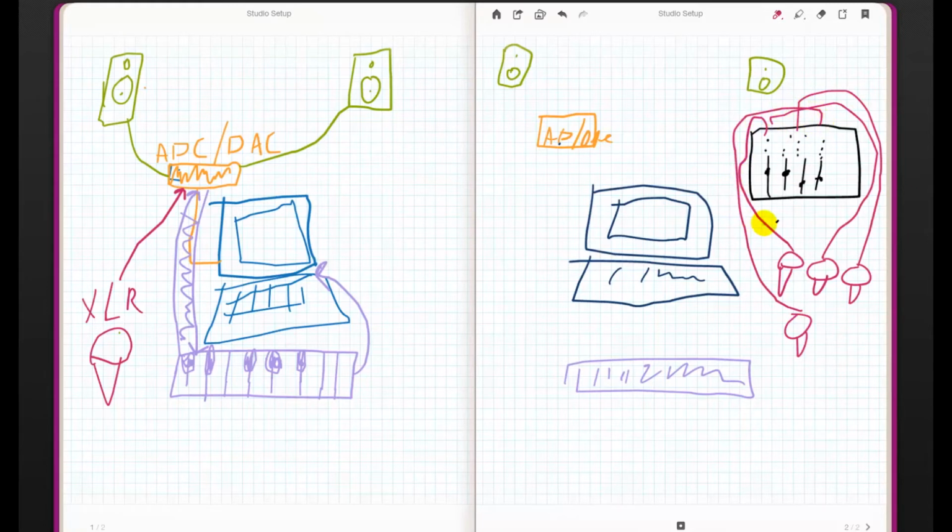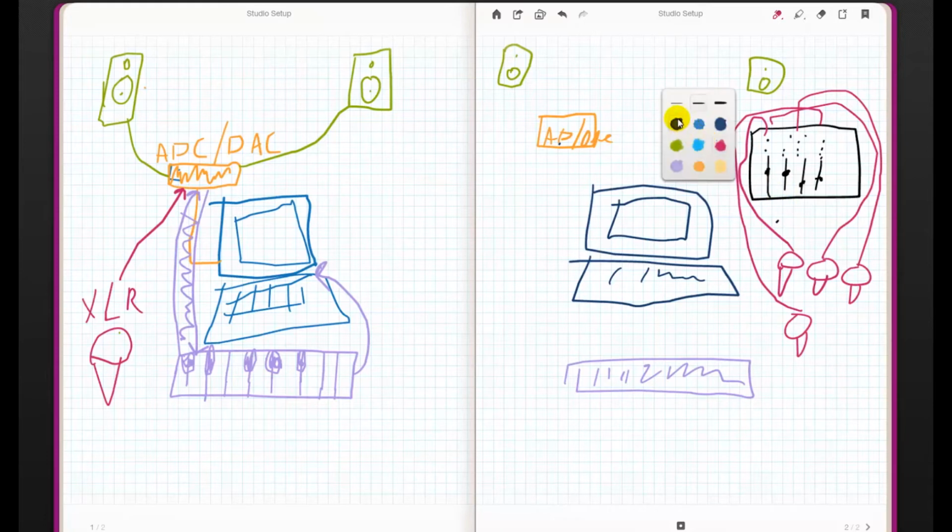And actually, in my own studio, I don't do it this way. I actually run everything through my preamplifiers and then my DAC, and then I'll have the DAC output to the mixing board, and then the mixing board will go back to the DAC. I don't want to talk about why I do this in my own studio, but it gives me a lot of flexibility and a lot of other cool advanced mixing secrets. When we get a little bit further advanced, we'll talk about why you might want to do something like that. Anyway, today's just the basics.